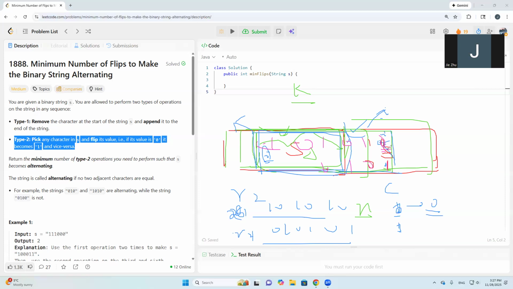So it doesn't have to be 1, right? We have, it doesn't have to be 0. We have R1 should do a flip, should plus equal to 1. Otherwise, we have R2 should plus equal to 1, right?